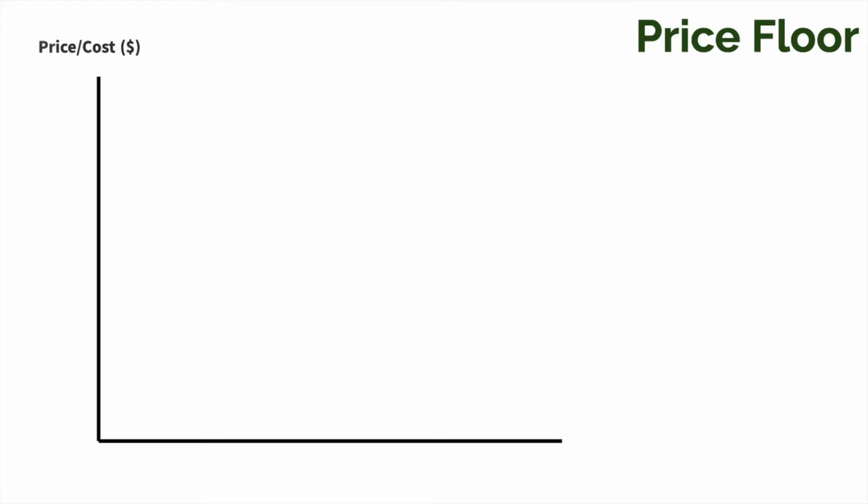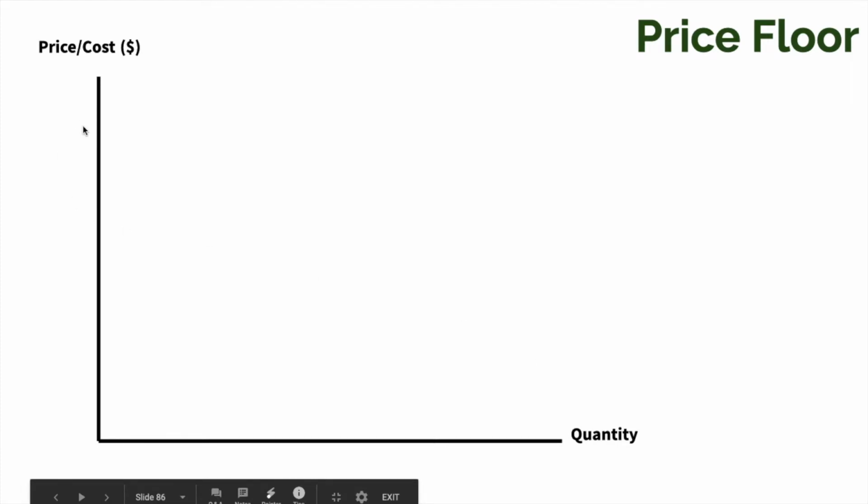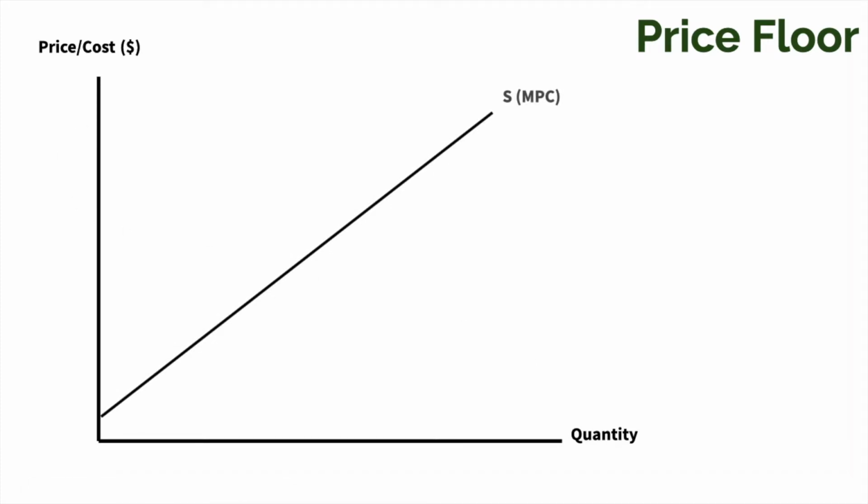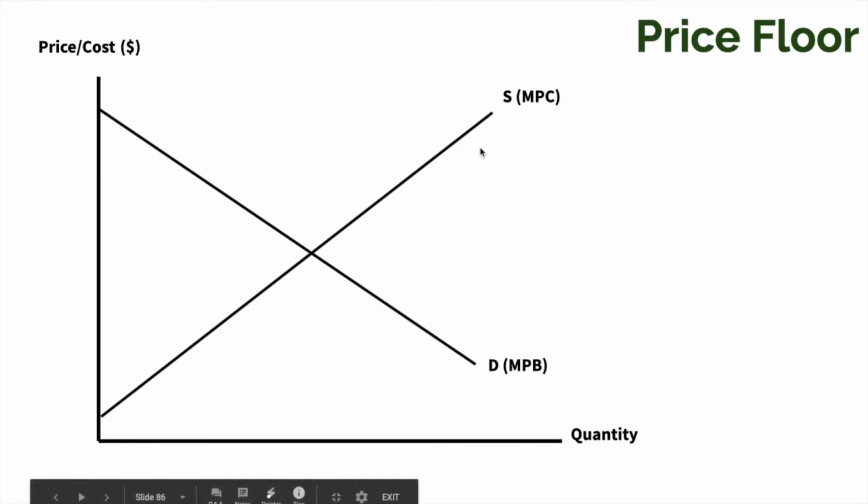So let's take a look at this visually. We have our market on the x-axis quantity, on the y-axis price and cost, dollars. Here's our supply curve. Here's our demand curve. And remember, our supply curve is also marginal private cost. That's what determines willingness to accept for a producer, which then determines our supply curve itself. And for consumers, the demand curve is derived from the marginal private benefit that consumers experience from this good. So our demand curve itself and the shape it takes on, or consumers' willingness to pay for the good, is determined by marginal private benefit.